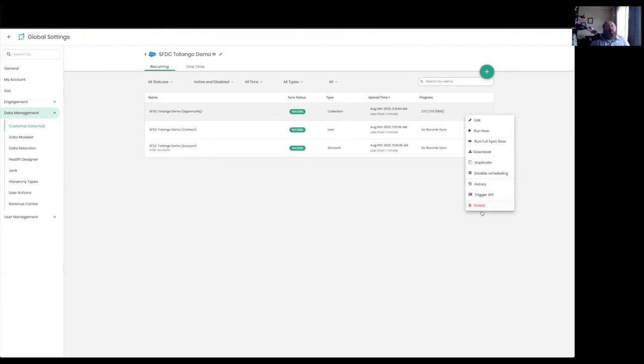For the most part, you don't want to use delete because this is really a living history of the data that you've brought into Totango, and you can always access it and see, oh, these are the mappings that I used here. This is what data came over, because you can download the data into a CSV, which makes it really easy to troubleshoot. So again, I would not use delete.